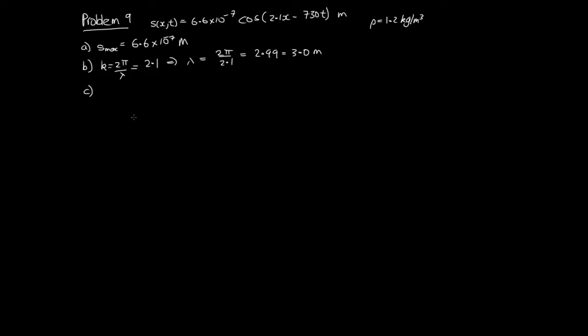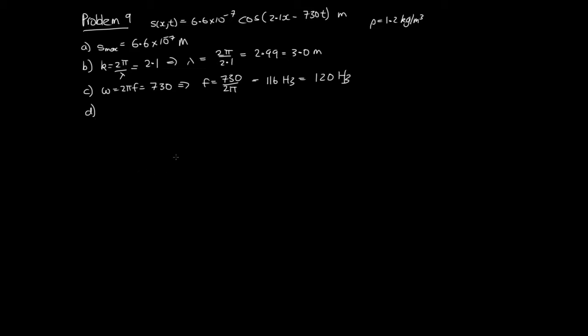Part C then asks us what is the frequency of the wave. So we want to know the frequency, and we know omega is equal to 2 pi f, and omega is the thing in front of the t. So that's 730. So this tells us that f is equal to 730 over 2 pi, and when we solve it, it is equal to 116 hertz, which is 120 hertz to 2 significant figures. And then it asks you to try and imagine how this sounds. So maybe just try playing that note on one of the free frequency generators. It's fairly low.